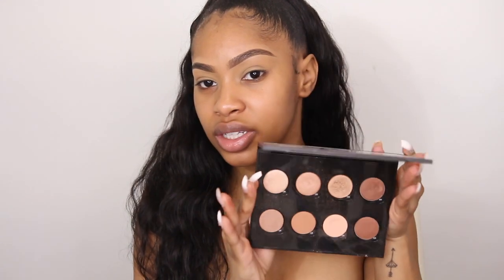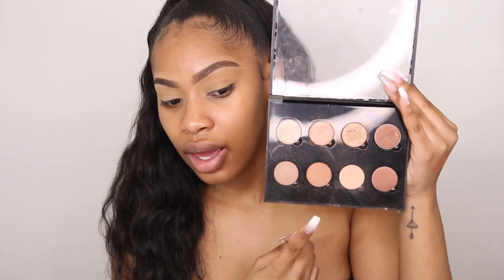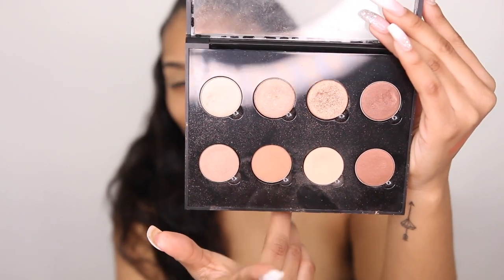To be really honest with you guys, I don't remember the exact colors or palettes that I used. To switch it up a little bit, I'm going to be using this palette again. I really like this, and I honestly miss using it. I haven't used it in a really long time. I'm going to go into my ABH single shadows. These are all single shadows, and like the Z empty palette, you can customize your palette. I'm gonna take the shade called Bengal. I don't know how to say it, but that's gonna be my transition.